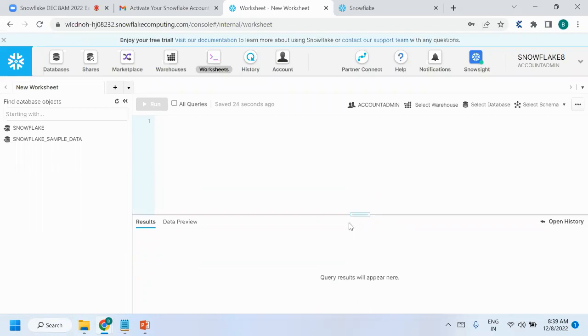Okay, observe this one. This is your full Snowflake, where you are going to work. You will have the complete options. Now Snowflake has been configured. This is the only user interface, and whatever options you are seeing here, you need to work with only that. Almost all of the time you are going to work with this.